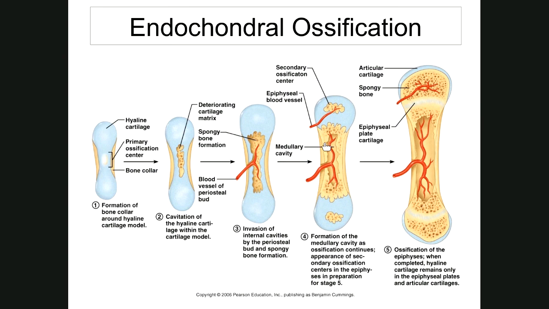And now the outer covering of this is going to be called the periosteum, because it's around a bony shaft. So the perichondrium is now called the periosteum. The diaphysis becomes ossified. This is the primary center of ossification. Cartilage cells enlarge and burst, depositing the minerals in the area. Nutrients can't diffuse to the cells and they die. The dead cells and minerals around them are removed from the center of the diaphysis, and the medullary cavity is going to be formed. You can see it's hollow here.